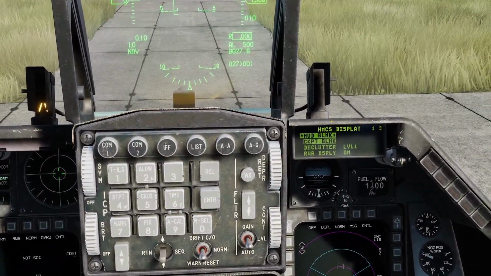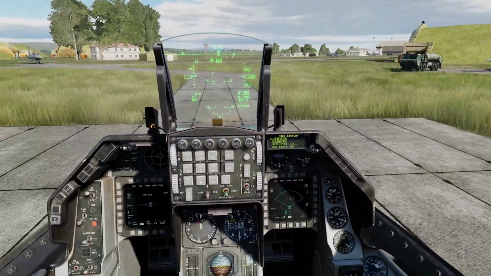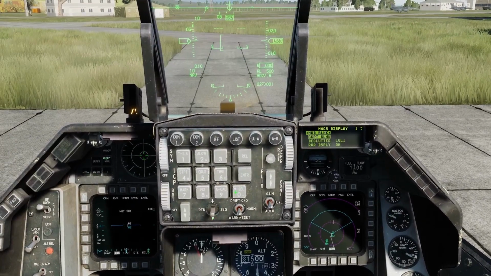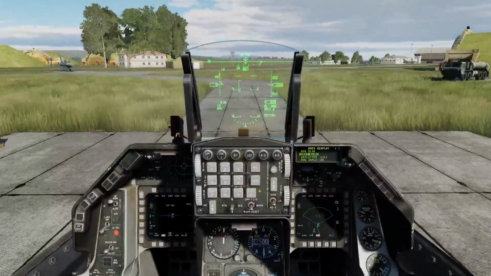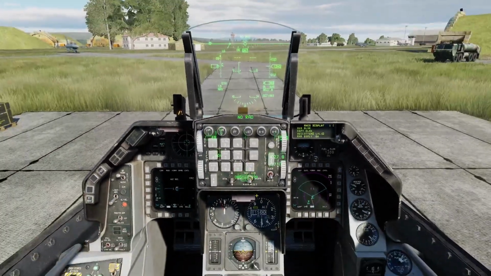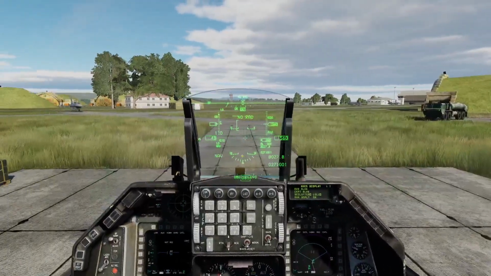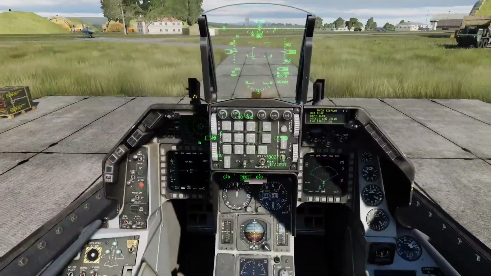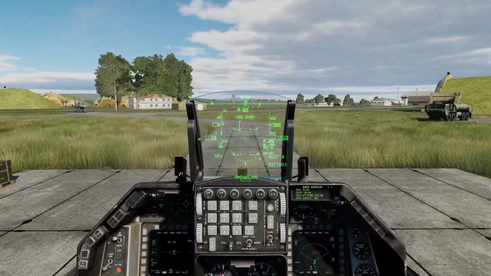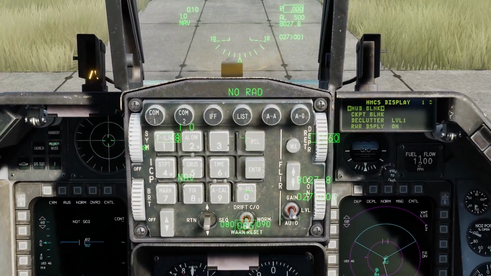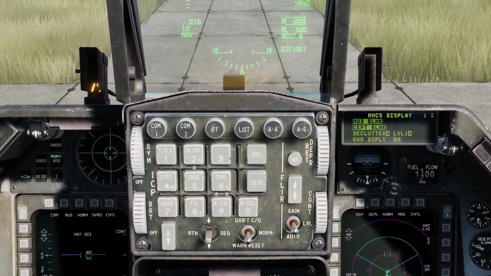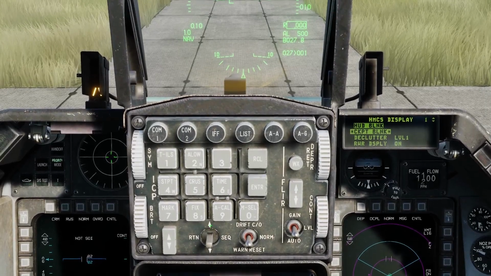On this screen, this HMCS display, we can adjust a few things where we can toggle these on or off, and they'll do various functions such as not hiding your helmet symbology as you look at the HUD. Generally, I'll leave those as is. You can experiment with them and see what you like.